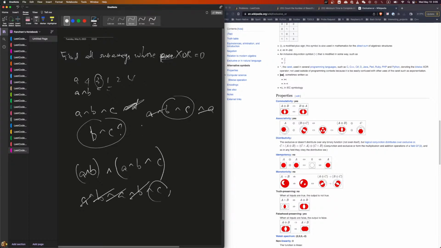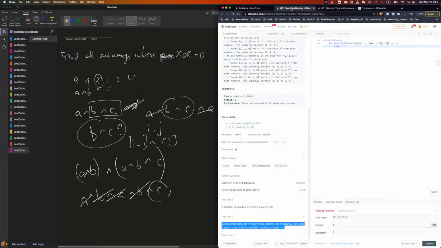So that means to get I to J, I need to do I minus 1, exclusive or J. So it's the same as sum. Okay, so that is very important.